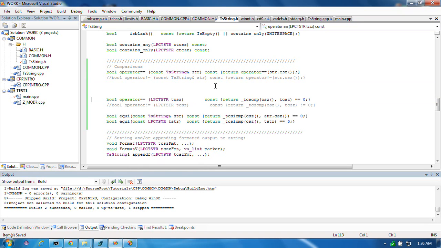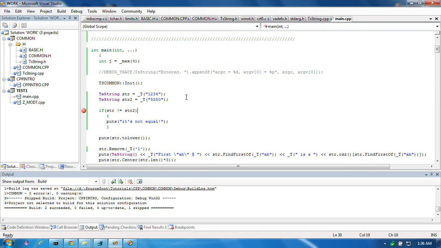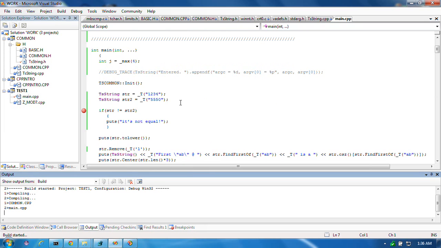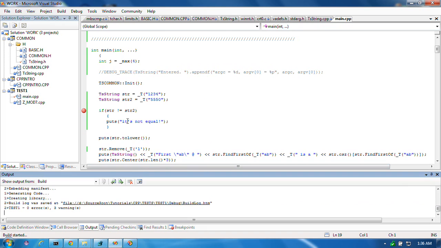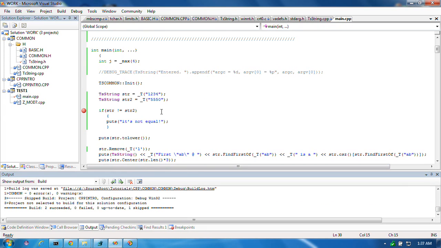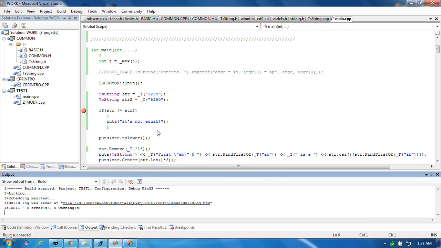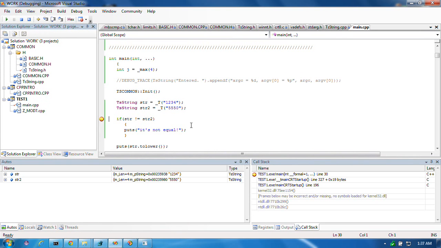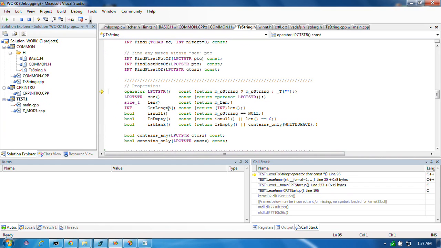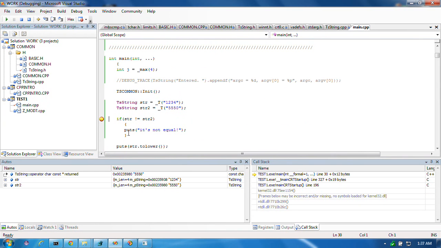Without having to define this not equals, let me just show you what happens. It will compile, and it knows exactly what it's doing. And in fact, we've explicitly told it to do it this way. First a cast, then another cast, and no function called.